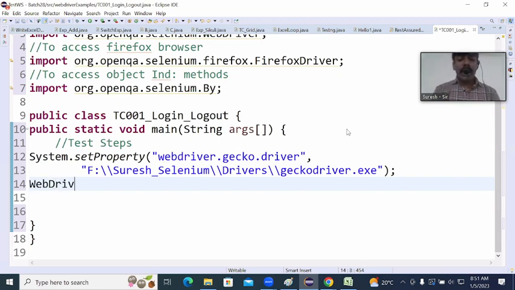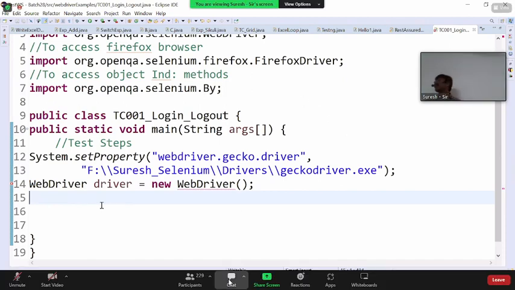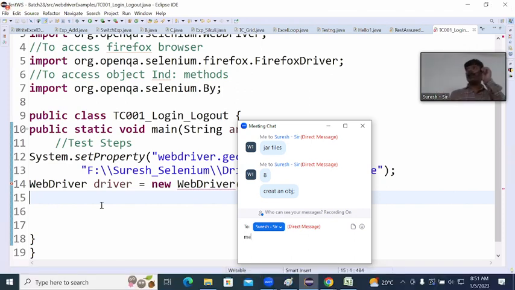Take the class name, after that the object name, after that equal to, after that new class name. Okay, it is giving an error. Why is it giving an error? The class name is TC001.